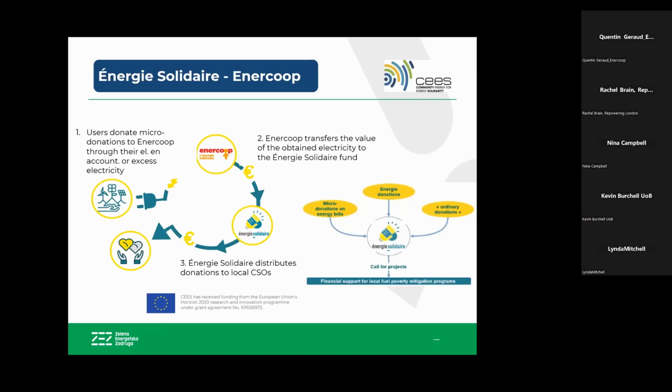So, as the partners already said, the idea of CEES is to replicate the models that are successful case studies in other pilot countries. So we have had the privilege to test and replicate the ENERCOP model that you've heard about already. Here the main elements are basically the donations to the Social Solidarity Fund. So users are enabled to donate their excess energy, to donate money by rounding up the bills, and to donate through a donation button.